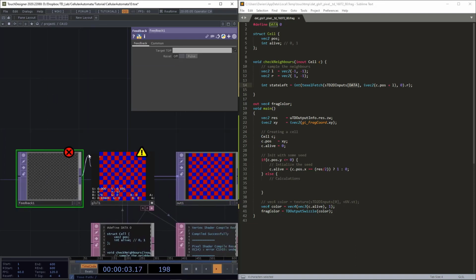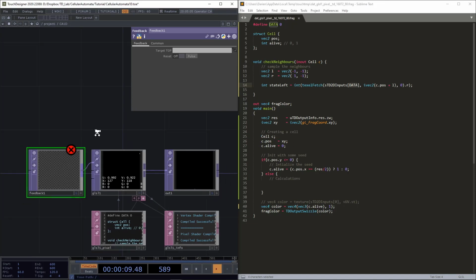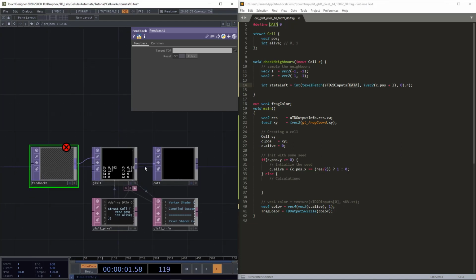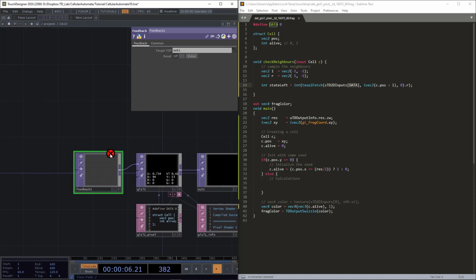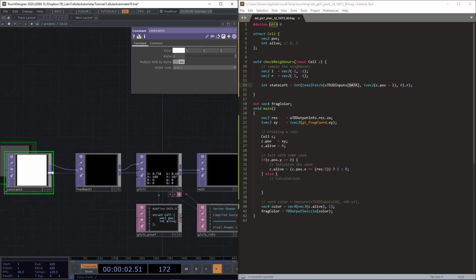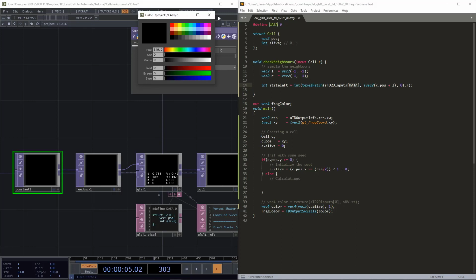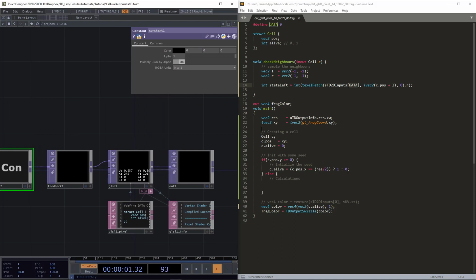We connect the feedback to the first input. Is that the first input? Yes. Good. Let's just leave it like this. And we feed feedback the grid here. Perfect. And feedback doesn't like not to have anything connected, so we just connect whatever. Doesn't really matter. So let's just put a constant here. And let's just make it black so it doesn't bother our eyes. All right. And that's all. Next, we proceed with the code.